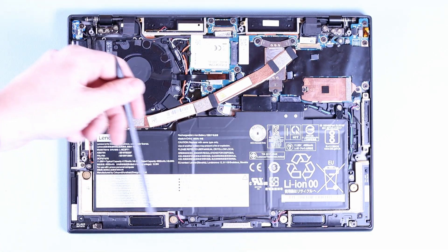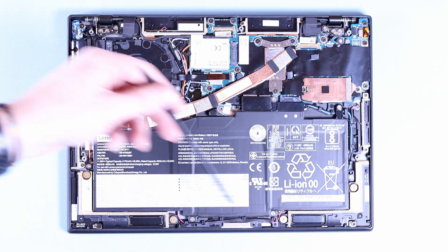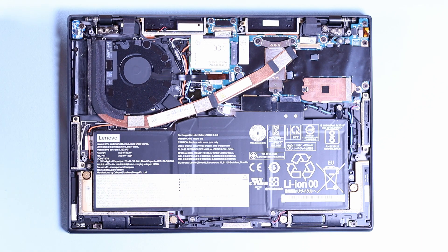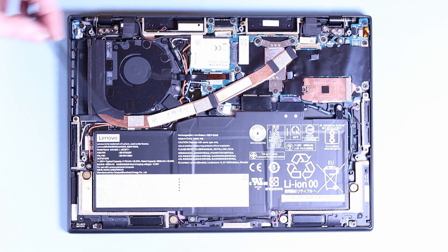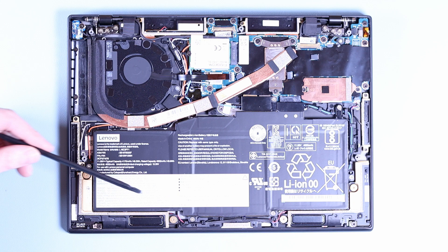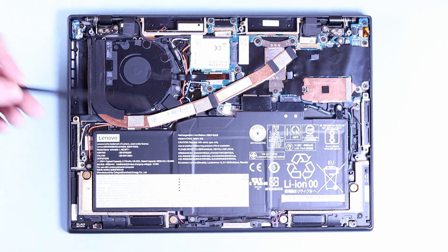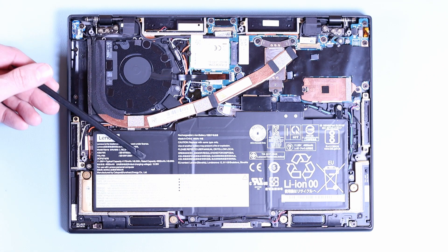At the bottom of the battery here we've got the two downward firing speakers as well, which we talked about in our review. That's why it's got pretty good sound — you've got both downward and upward firing speakers. The battery takes up pretty much the entire bottom part of the chassis. It looks like it's quite easy to remove, which is good so you can replace it in the future. They haven't soldered it in or glued it in like Apple, so that's good news. This battery has a rating of 48.2 watt hours.